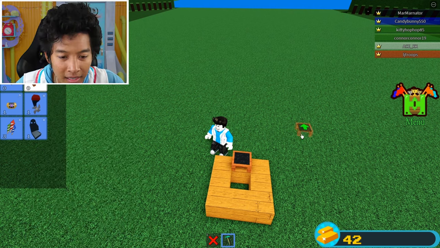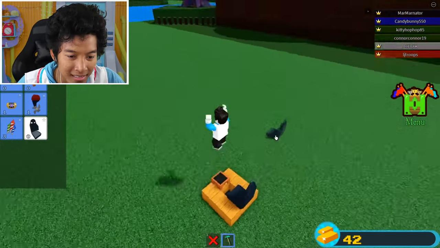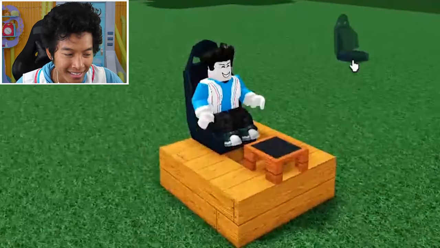What does this thing do? Oh, what is this? I'm gonna put this gamer chair in here. Oh, wait. What does this thing do? And then what does that thing do? Oh, two chairs. Two chairs.